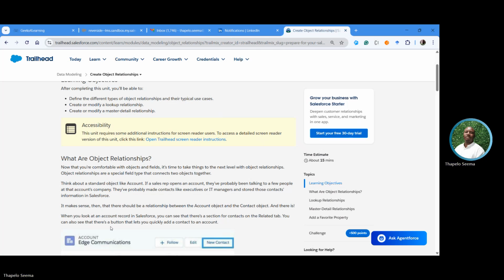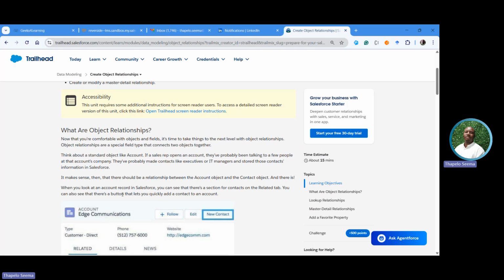So a relationship, in essence, is a utility in Salesforce that allows you to clearly state that one object has a relationship with the other. The example being made here is an account, which is a business.